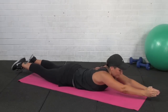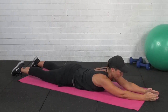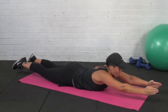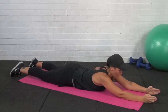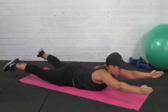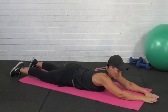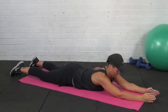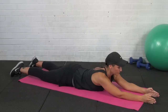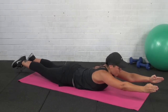So feet should be, and legs, thighs should come right up off the ground, giving the butt a big squeeze. The other thing you need to be aware of when you're doing this movement: glutes come on first, then hamstrings, and then lower back. So if you're feeling any pull in your lower back, you've got your activation in the wrong order. So really focus in on making sure it's glutes coming on. Glutes are squeezed, and then you use the hamstrings, and then the lower back. Okay.